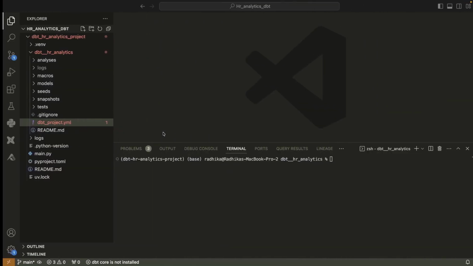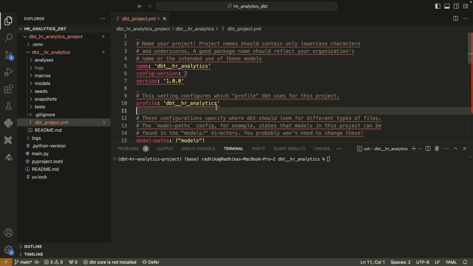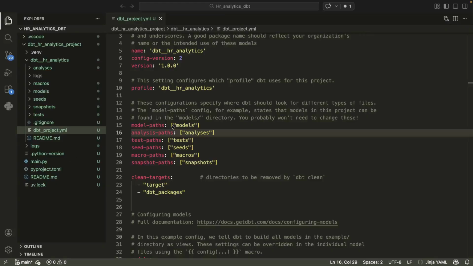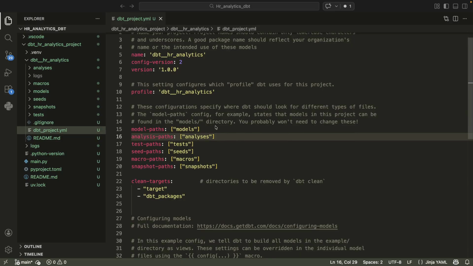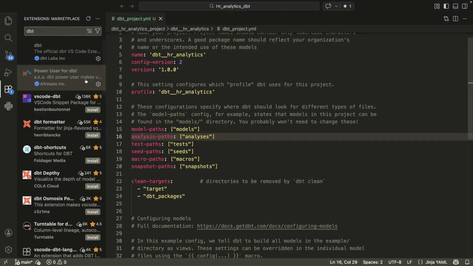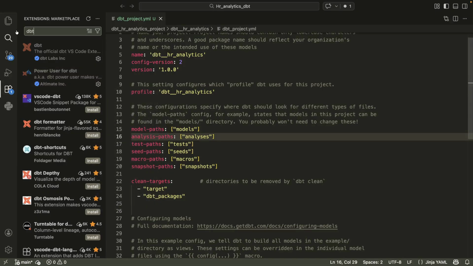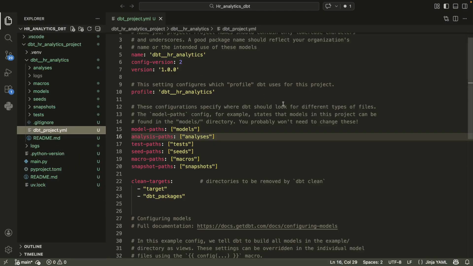Now I will move to our project screen, and here in my VS Code, let's open the dbt_project.yaml file to go over the different components that are listed in this file. I had to turn off my dbt Power User extension because this dbt_project.yaml file was all showing red lines. So what I did was I went into this extensions area, searched for the dbt Power User for dbt extension, and I have just disabled it for now. We don't need it for the dbt_project.yaml explanation, so I'm just going to keep it like that.